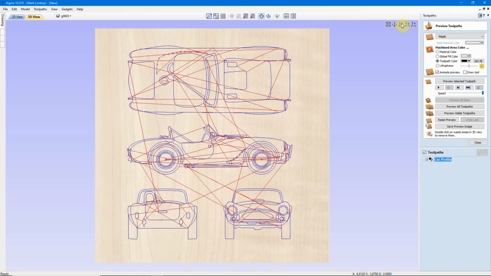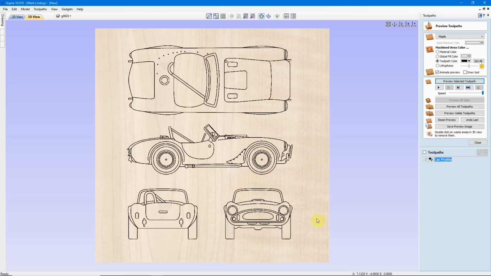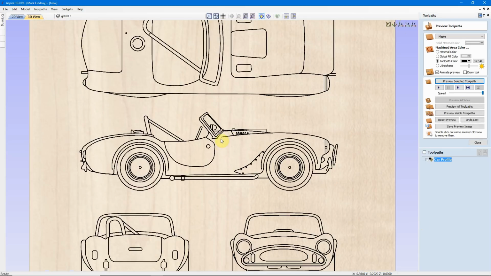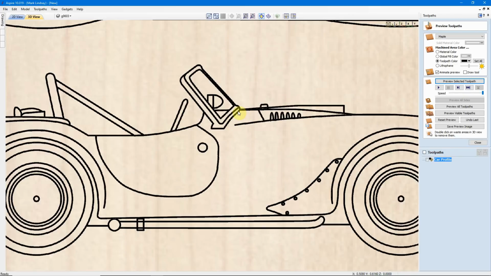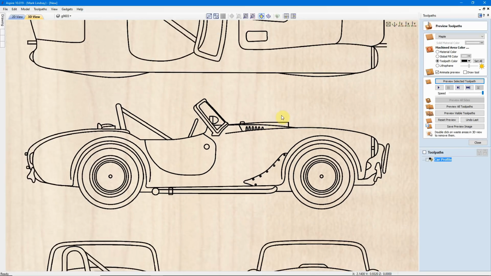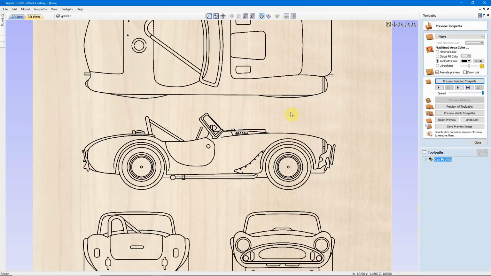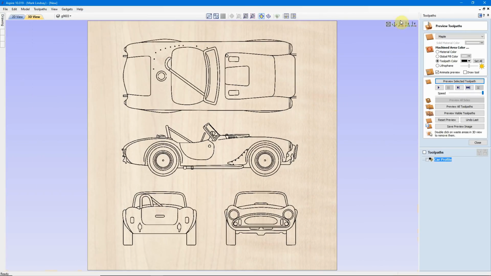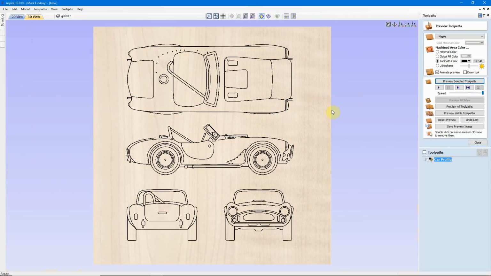Calculate, back out to a straight Z view, preview selected toolpaths, and now it's not quite the mess it was. It's still just a little bit closer together than I would like. But without doing a lot of modifications, I think that'll do. The other thing to remember is the scale of the project. This is not super big.